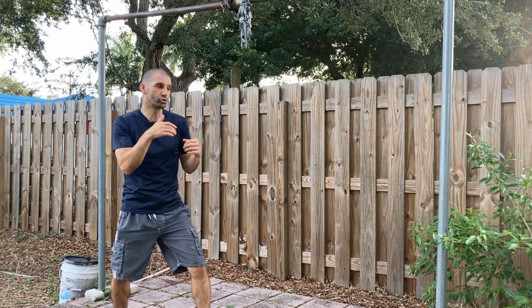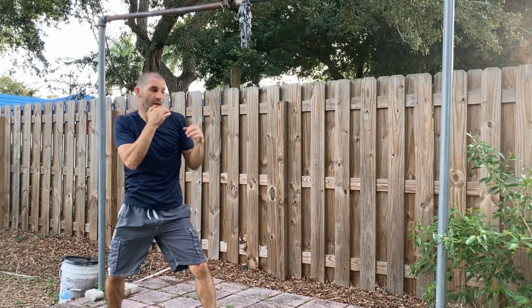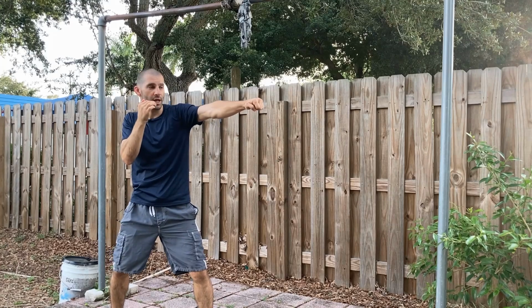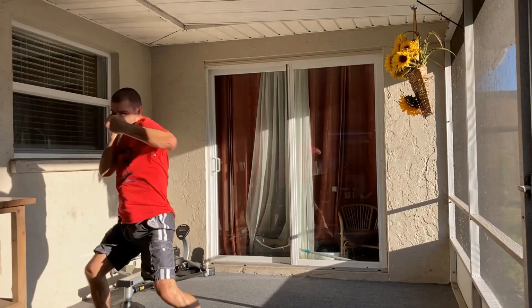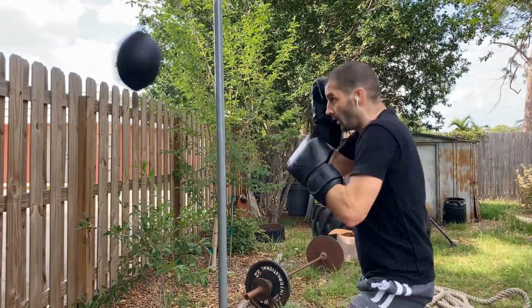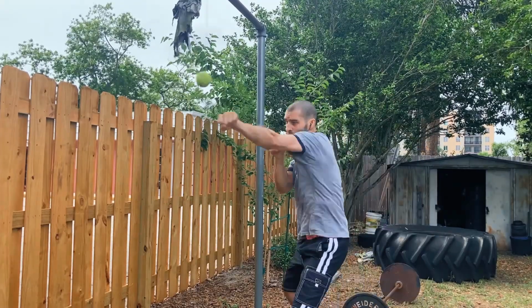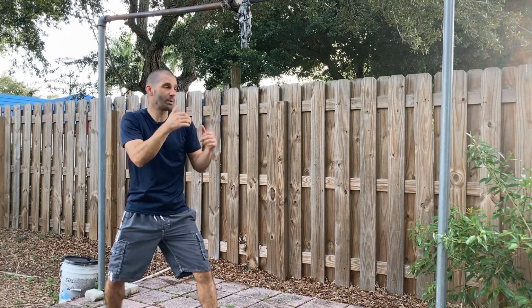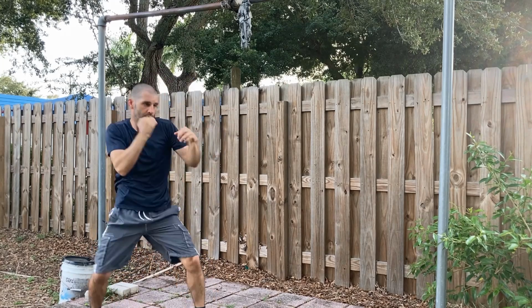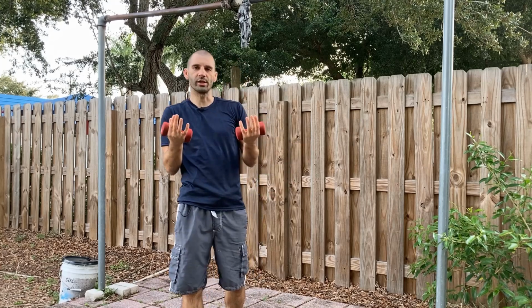So for speed, you need to drill that snap-like, that whip-like effect with your punch by being relaxed, punching, snapping your punch, snapping your fist, then coming back to relaxation. And you need to utilize shadow boxing without weights for speed. Then you need to use the double-end speed bag, the double-end reflex tennis ball, as well as just working the speed mechanics of a punch, just being relaxed and then just snapping and whipping your punches to generate that speed. So then, should you even use weights in shadow boxing?